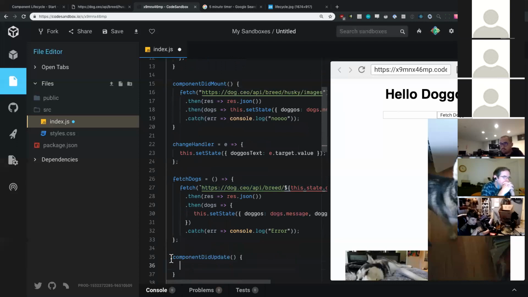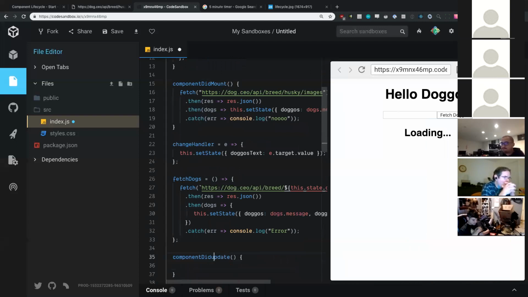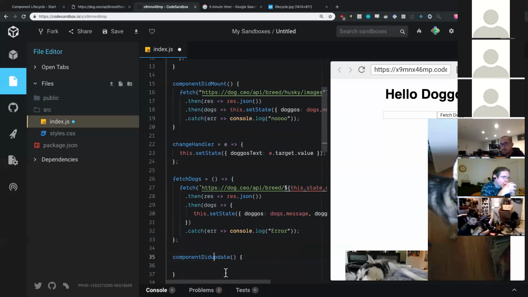Just a note too, this casing is super important. If I said component did update with a lowercase u, this is never going to get called. So casing is very important. If you're unsure of what the casing is, look it up in React.